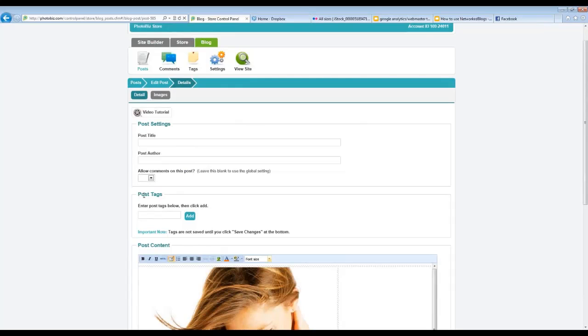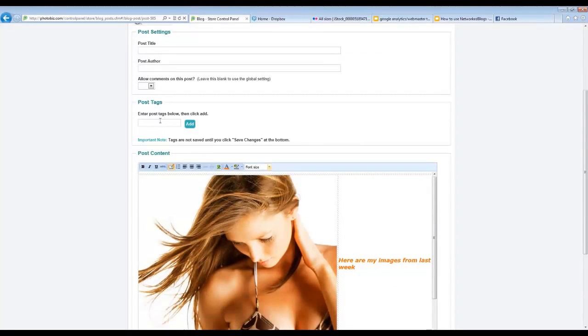All of your tags are search engine readable, so all of the tags that you add to your posts will help you with SEO and the fact that that will be indexed in regards to your blog as well. So the reason why I wanted to come back to the post tags after we chatted about post content is because sometimes you start your post with one frame of mind, and by the time it's done, you're somewhere else altogether. And in this way, you do your tags all at once.